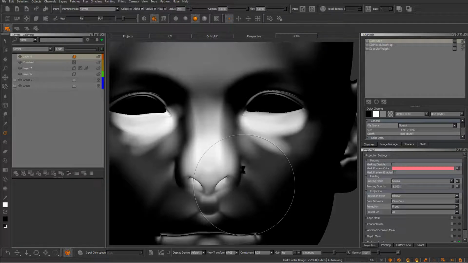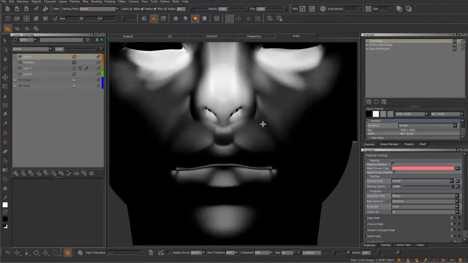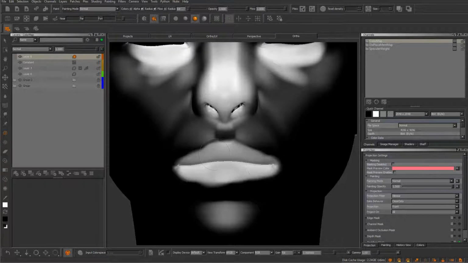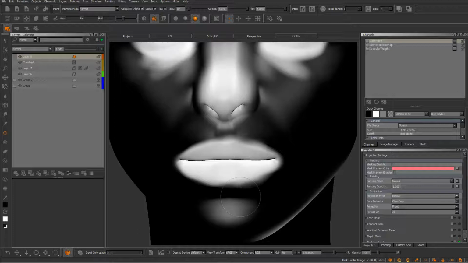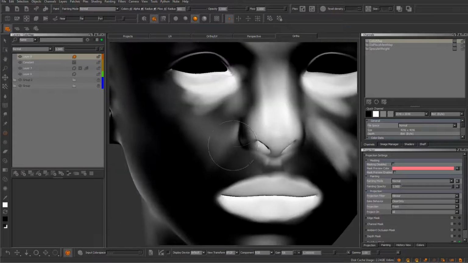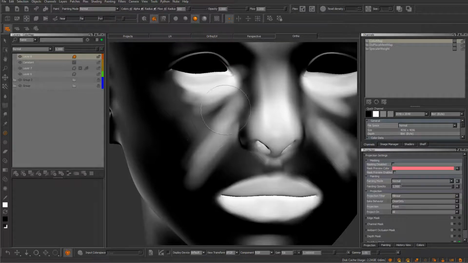On the lip, I'll go a little bit more than that. Maybe not that. Okay, just trying to define the area that I think are the oily areas around the mouth, so maybe there. It's pretty forgiving, so you don't have to go super smooth by any means.